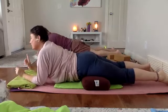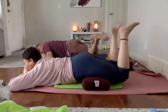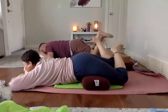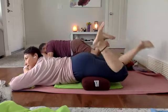What we're going to do is just do windshield wipers, so you see what your body needs. So I'm going to bend the knees and just rock them side to side. They don't have to go super anything. It might just be a very gentle rock. You could be on your chin, whatever feels okay. And then we'll start to egg beat a little bit.